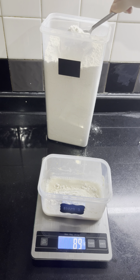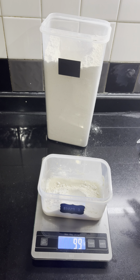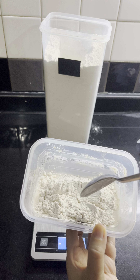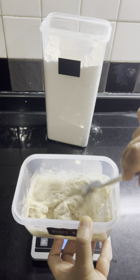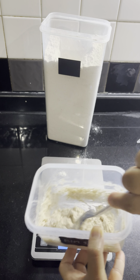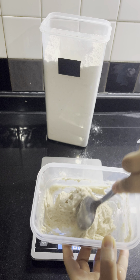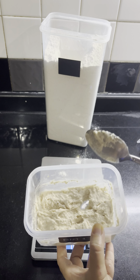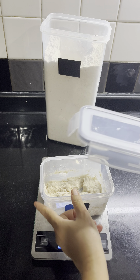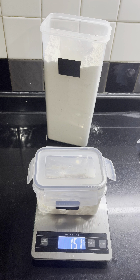We're gonna add another 50 grams of mixed flour — now 100 grams total. When you put the water in and incorporate the mixture first, it's easy to mix. Every time I feed my starter I do that, so just mix them well, same as last time. Make sure there is no dry ingredient in there. After mixing well, just put it on the bottom of the container like that and cover the lid.